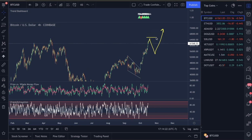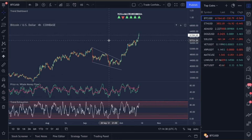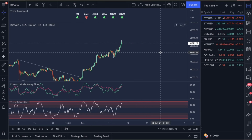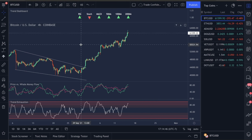Now, if this blasts through here and just keeps going, I do believe at minimum we're going to see a higher low formation and then a move back up, where this area right here, I'm positioning all of our buy limits closer so we can get in and ride this back up. Okay, guys? I promise I'm setting everything up to be our greatest advantage, but I'm not going to FOMO into this. We're getting emotional. We're not going to do that. We're going to be patient, and this is how we make our money.